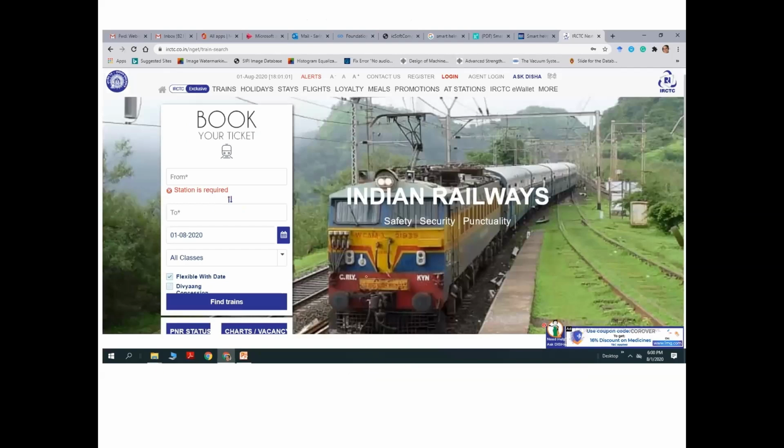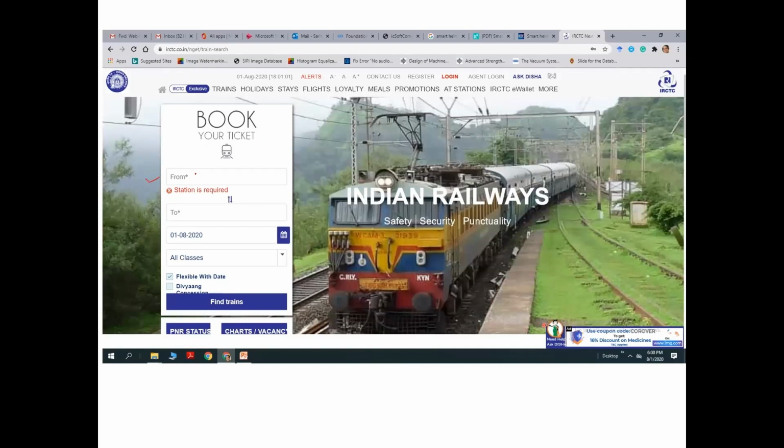This is the old website of the Indian Railway, IRCTC, where the user gets this interface and inserts the details of the source and the destination.